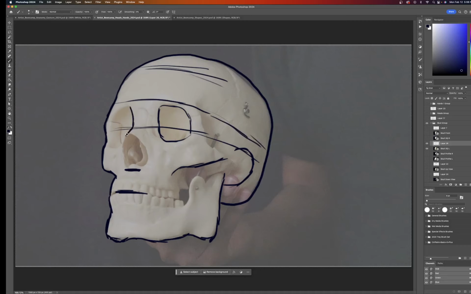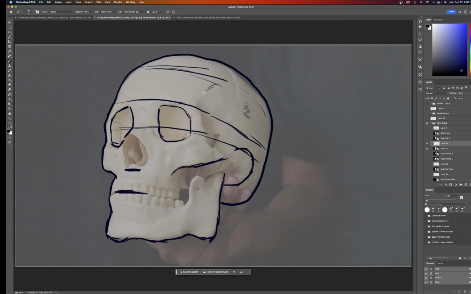And your nasal cavity comes out a bit when seen in 3/4 view off to the screen left, my actual right.